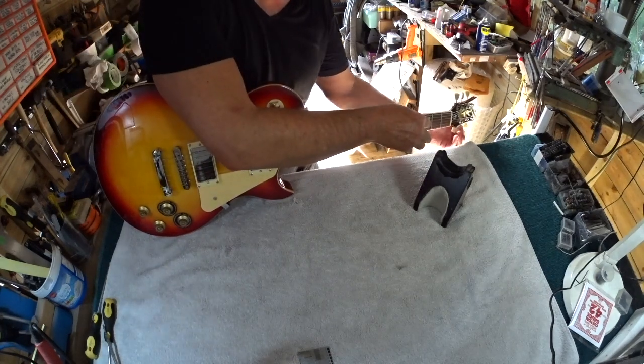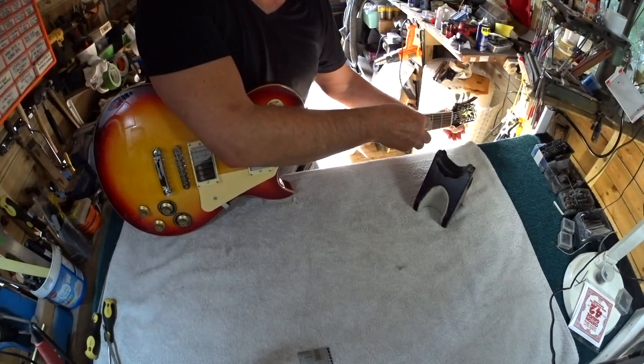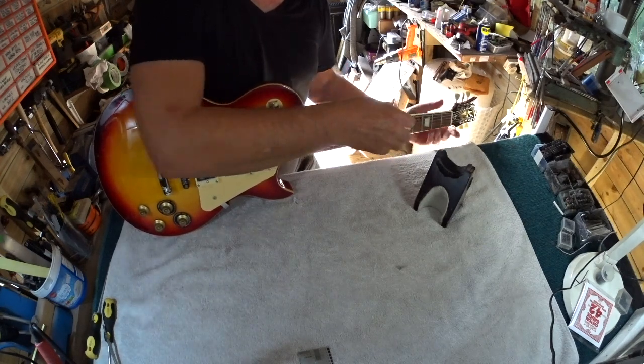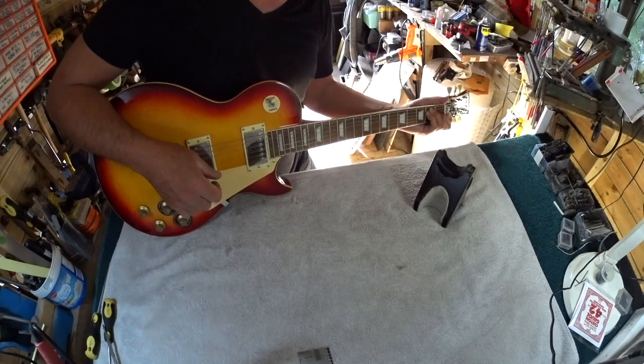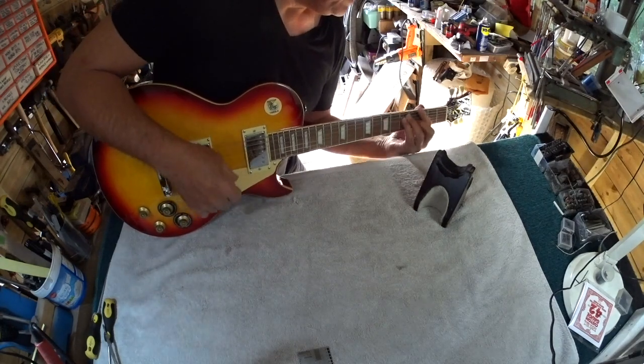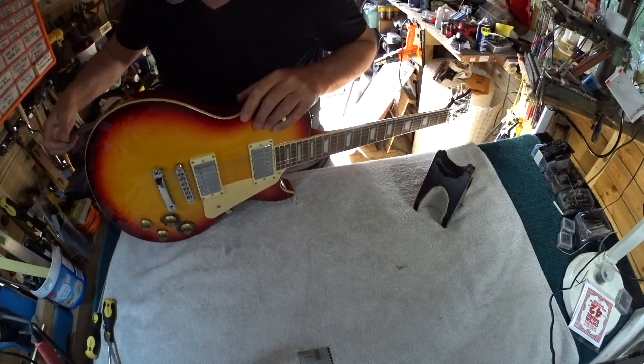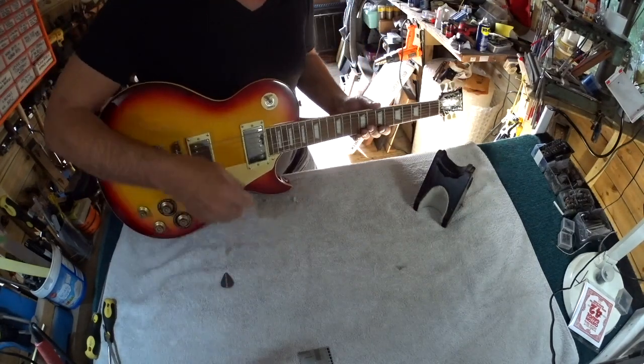So the idea with this setup is that we dictate the action and then we make the frets behave. Now, I'm not saying that it's absolutely guaranteed that this guitar won't play at the action that I've set.